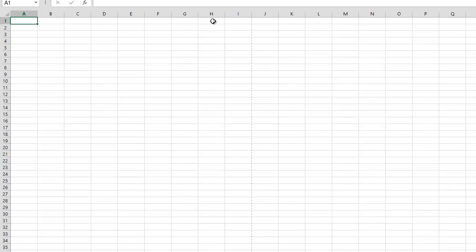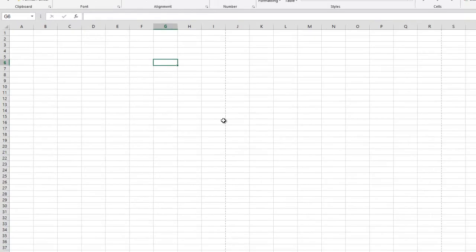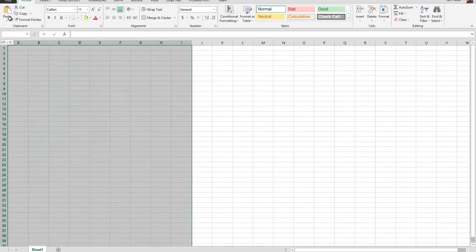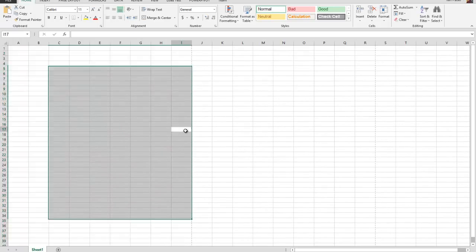The reason I want to do that is because I know there's an easy way of doing it, but that's how I do it. You see the little dashed line here? It just represents the end of my page. So now I know what kind of area I'm working with.